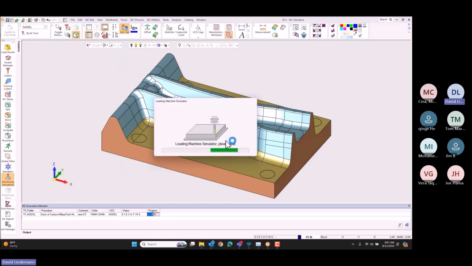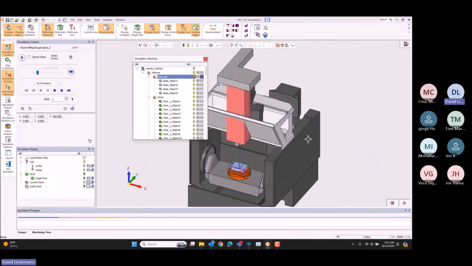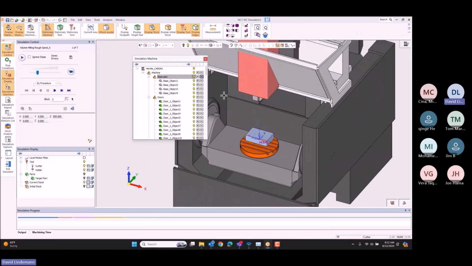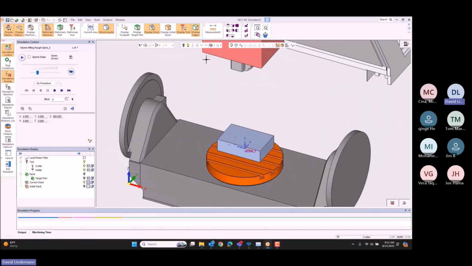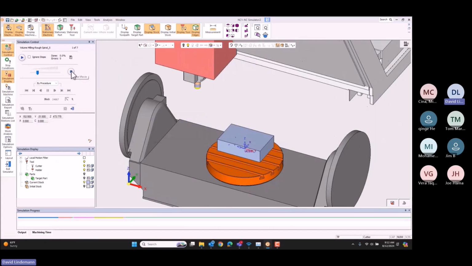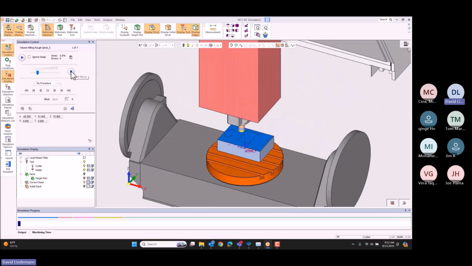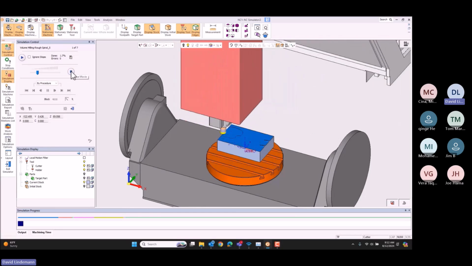And like I said, what we're doing here is actually checking the entire sequence of these cutter paths, right? And you can see it's got the whole machine here, so any cutter motion that might exceed a limit of one of the axes will give us an error statement. This is obviously a 5-axis machine too, as you can tell by the rotation on the table there. But here we go, cutting through our first rough cut.